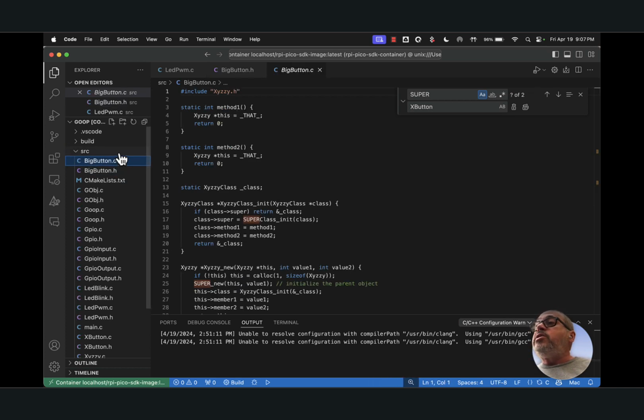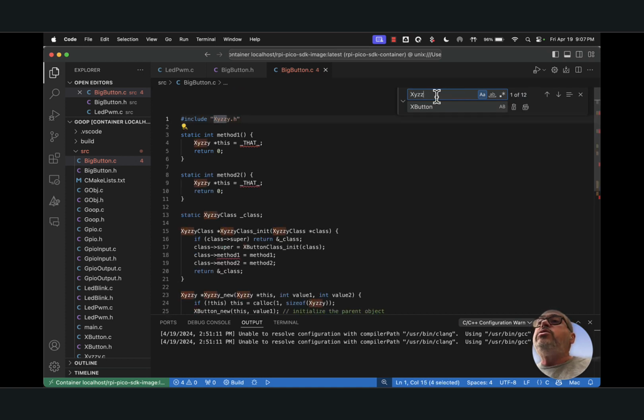Let's take a look at bigbutton.c. We have to do the same thing, replace the SUPER with XButton and replace the XYZZY with BigButton.